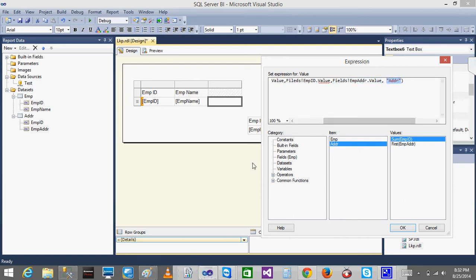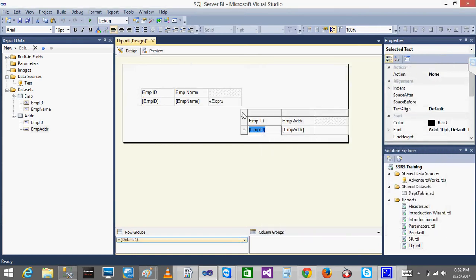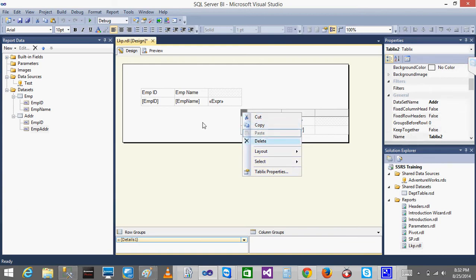So you are joining with the destination table name, right? Here the data set is nothing but a table name. Assume the data set as a table name, and you will give the table name here in the quotes and click OK. I have given the expression. Now when I remove the one below, or just let it be.